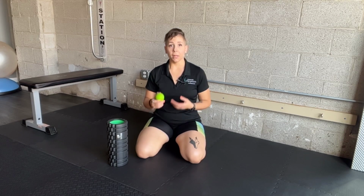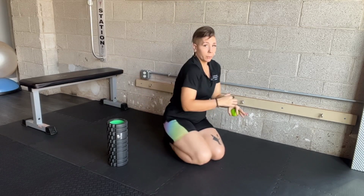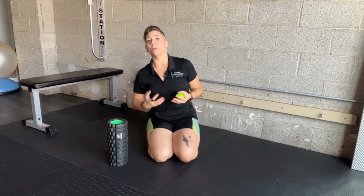Now, a lot of clients that we see coming in are having a ton of subscap tightness, right? We're rounded from desks, things like that. A lot of the things that we do on a regular basis are kind of forcing that scapula to want to kind of come in and go out, right?